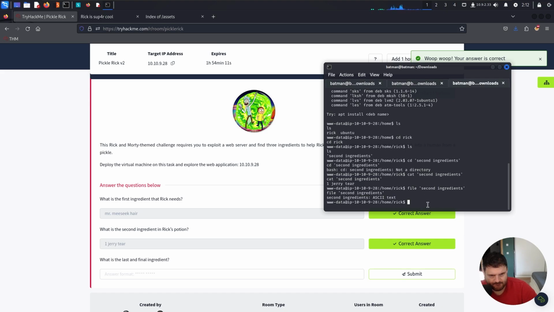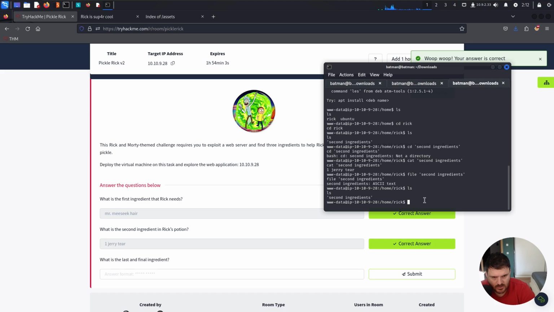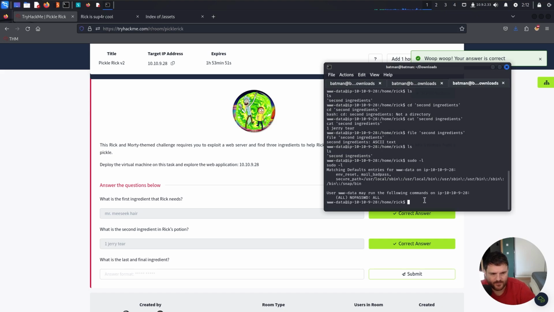And what is the last and final ingredient? Well, let's try to see what we can run. So we can run this sudo command.